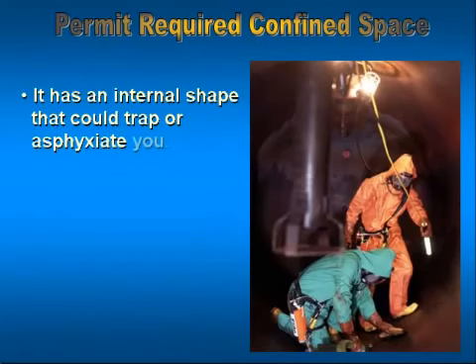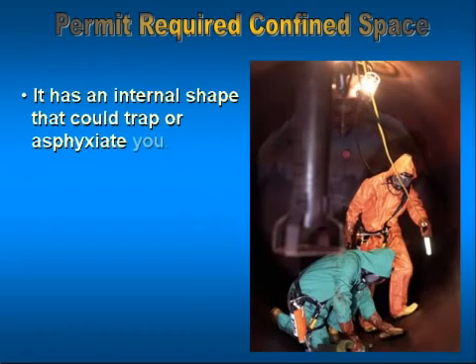What we're talking about here is kind of like when we were children, and we climb up a slide and slide down. Then we turn around and try to climb back up the angled part. As you try to climb back up, you can only get so far before your traction is lost and you slide back down to the end again. Basically, we've got walls that slope down to a smaller cross-section that pose a significant risk to employees being able to get out under their own free will.